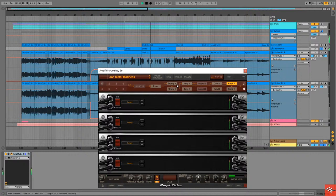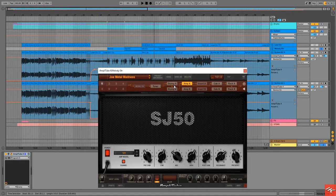So I'm using a 5150, the SJ50, which is their newest modeling of the 5150, which is one of the greatest models in all history. I'm not afraid to say it. This is a great little thing. And secret for metal guys, you don't need that much distortion. Look at it, it's at 4, but it sounds so heavy.